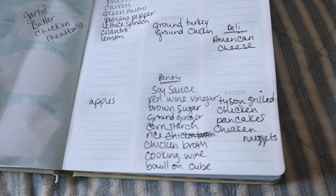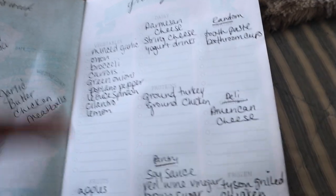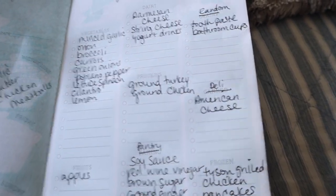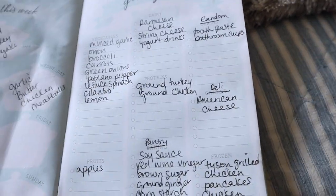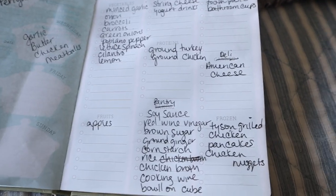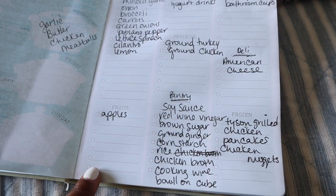This has also helped me out tremendously with saving money, because when I did not check before, I would bring home, you know, spinach or lemon or anything like that, and when I went to go put it away, I saw that I had like 2 or 3 lemons that I could have used. So this is why writing things down, making sure to shop your home before you go, is crucial. So let's go downstairs, check my pantry, the fridge, and all that kind of stuff, and start checking these things off the list.